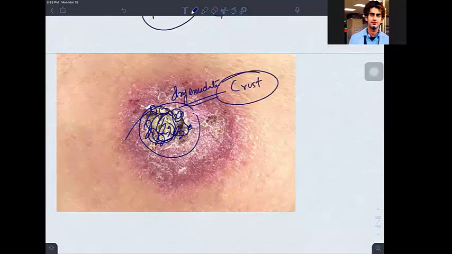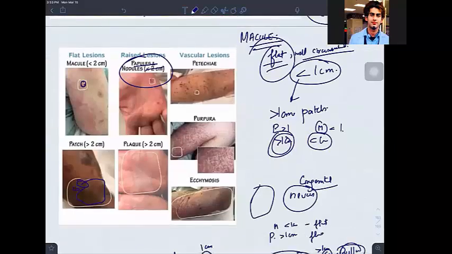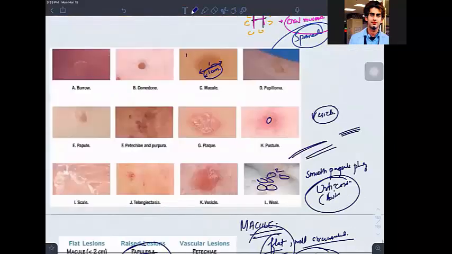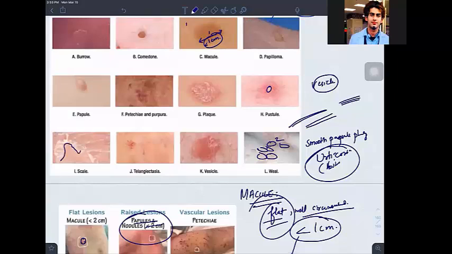Now can you see the scaling happening? Can we see scaling? Where is the scale? Can you see the scaling happening in your tool sometimes? Scaling. That is actually what you are removing, stratum corneum.